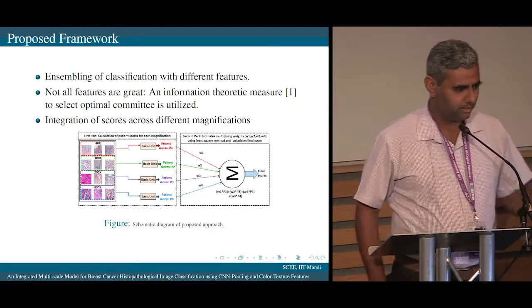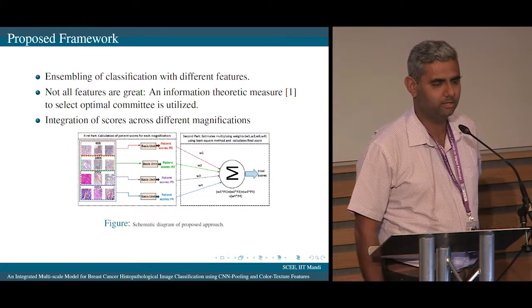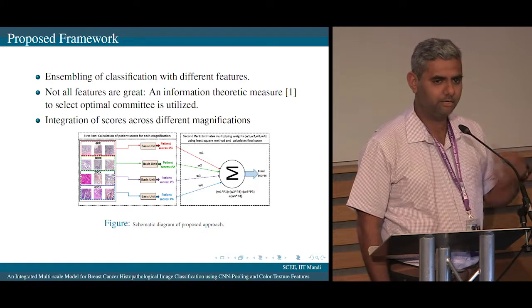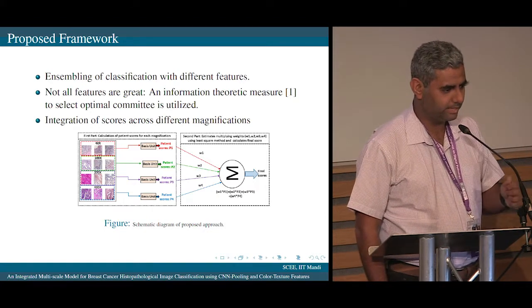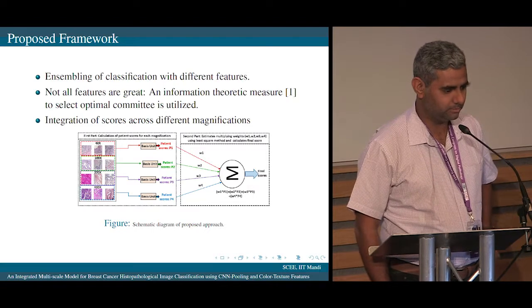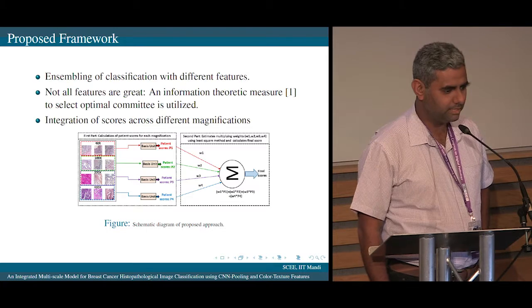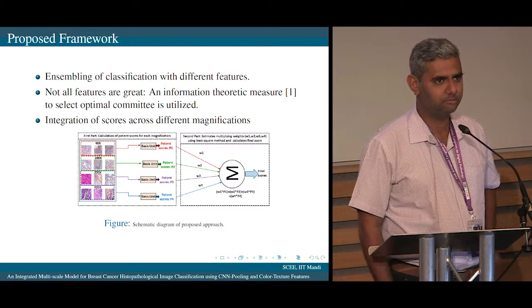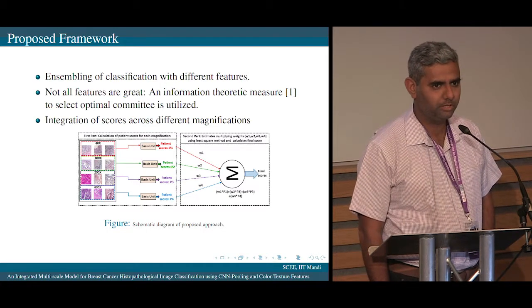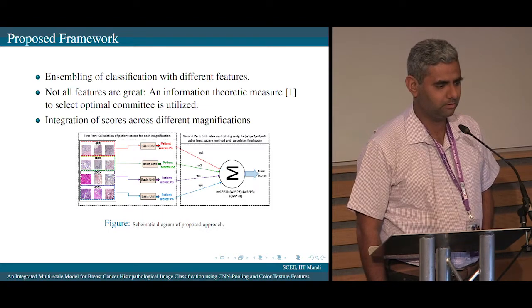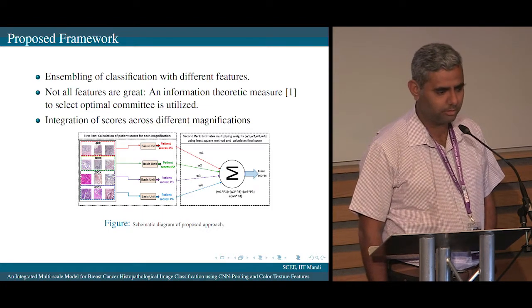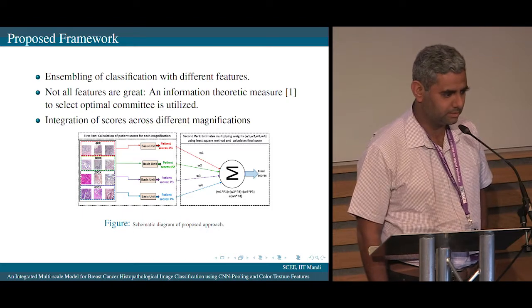So this is the idea, that we are ensembling classifiers which are trained with different features. I'll get a bit more into the details of the features. What we are essentially saying here is that even if we have a bunch of features, not all of them would be useful. So feature selection is an important task, and we show some interesting results for that.